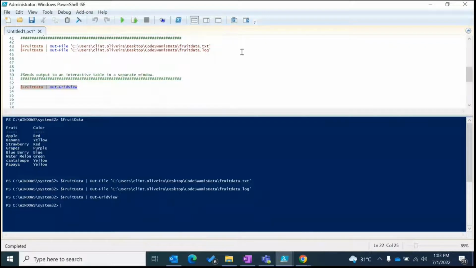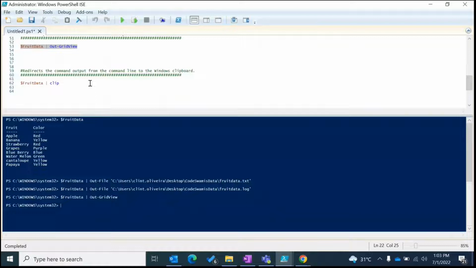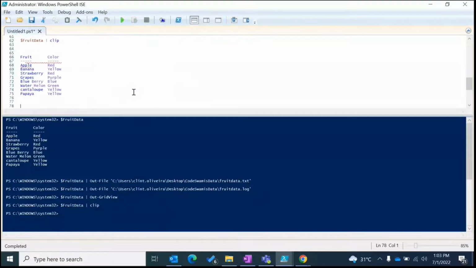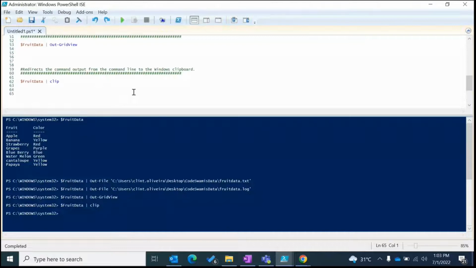The last one and my favorite one, and this one is pretty nice really, you just output it to the clipboard. So the entire variable is outputted to clip, or your clipboard. Now, if I want to paste it, I just do a Control V, right? This is also good if you're in the support field. You can ask your customer to just clip your output and send it, or you can clip and paste it to your friends. Yeah.